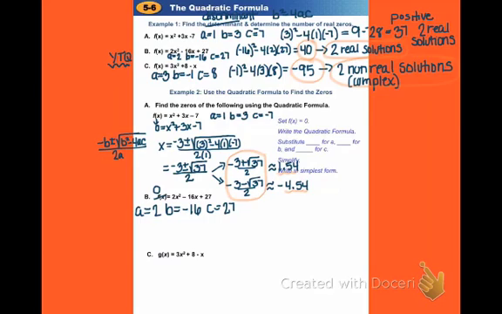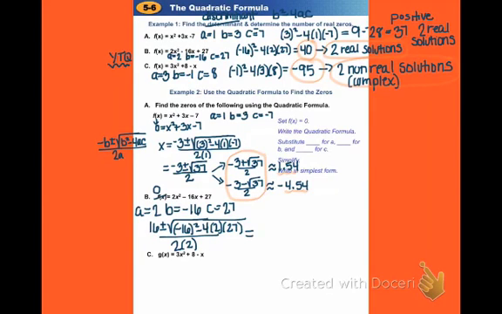So if I use the quadratic formula, it's going to look like this. The opposite of b, so b is -16, the opposite of that is +16, plus or minus the square root of, let's see, my b squared, so that's going to be -16 squared minus 4 times 2 times 27, and that's all over 2 times 2.